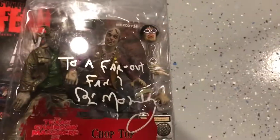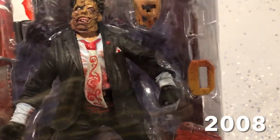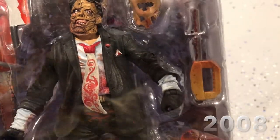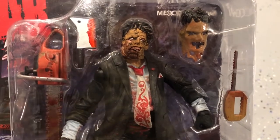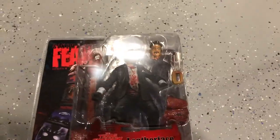Awesome. Here we have another version of Bubba. He comes with, of course, I don't know what you would cut your chicken with or whatnot. That's a famous scene of peeling someone's face off in the movie. So that's Cinema of Fear Series 2.